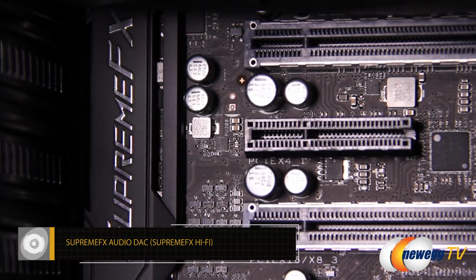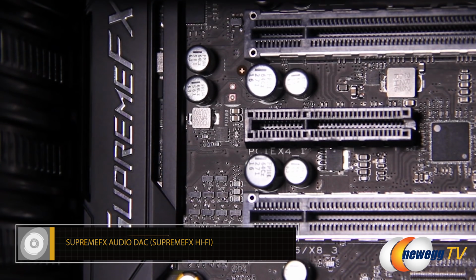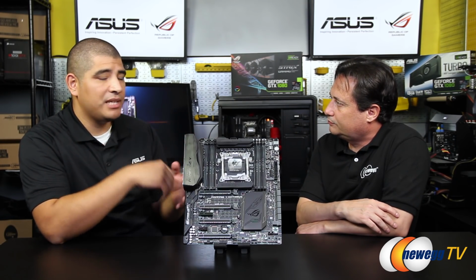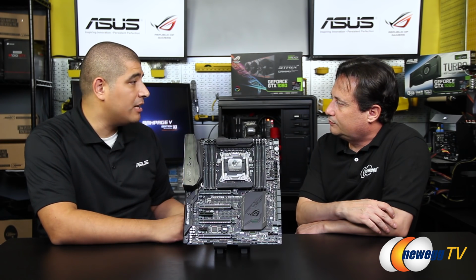And for this generation we've actually done some really cool stuff. We worked with ESS, who's a very respected DAC chip manufacturer. So we have an actual ESS Saber DAC built onto the board to be able to do some advanced post-processing. There's a specialized jitter clock, a lot of really hardware level stuff that's baked in there to be able to give you a great experience when it comes to your headphones.